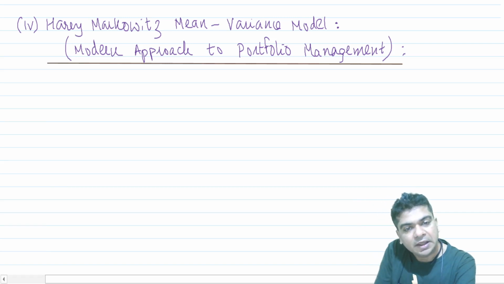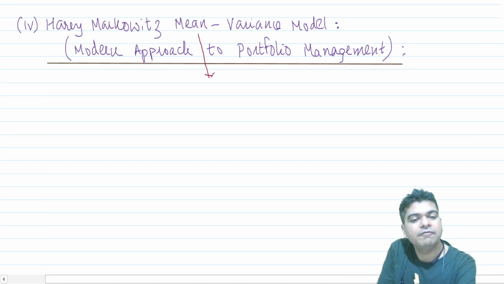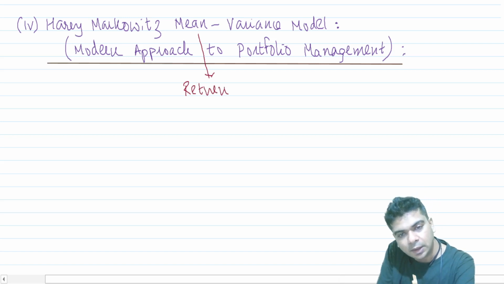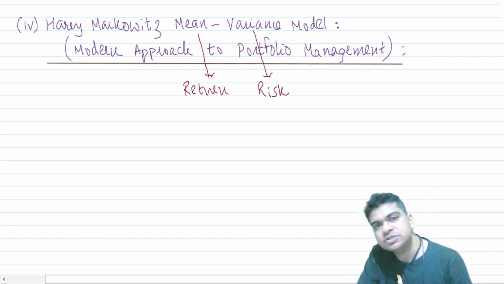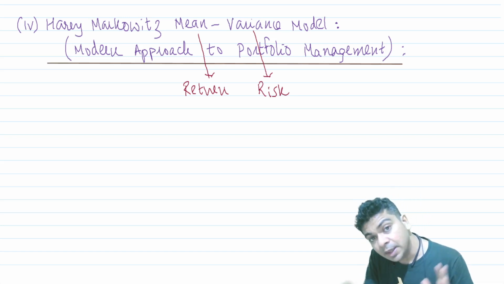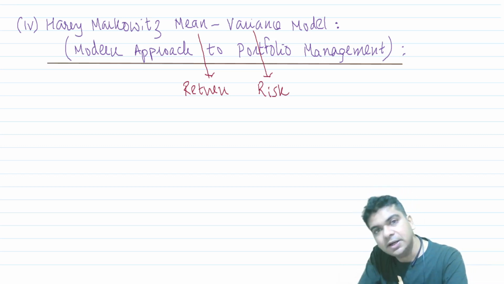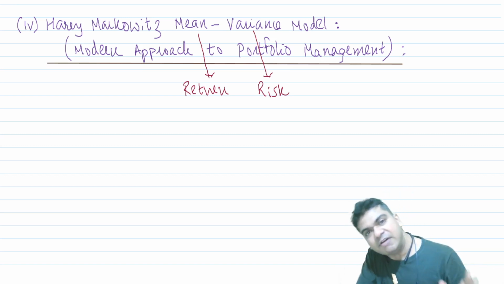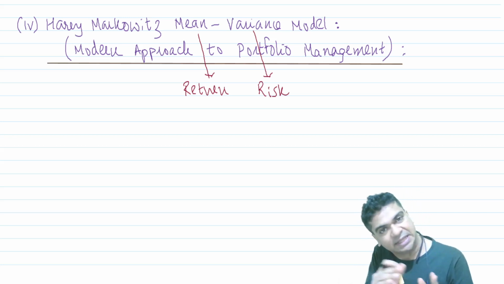Fine. If we see the title, they are saying mean, right? By mean, we are referring to return. And by variance, we are referring to risk. The moment you use the term variance, that means you are considering both systematic as well as unsystematic risk. If I am considering only systematic risk, then I will consider only the beta. But here we consider the variance. So very much like the market model, here also we are considering systematic as well as unsystematic risk.